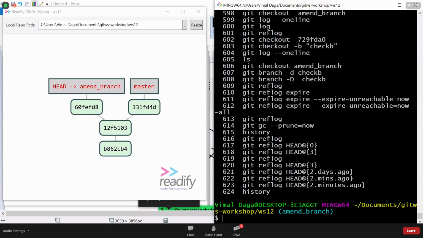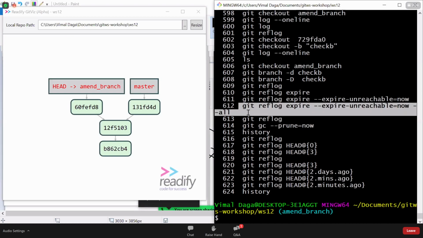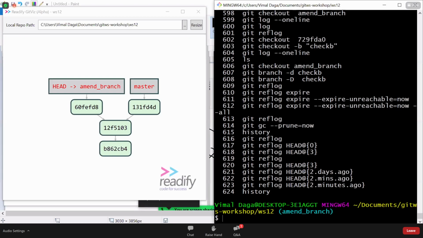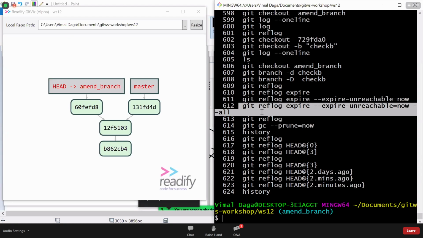But how does garbage collector know which part to remove? So they internally use this command reference. When we run this command, internally it will create some kind of temporary variable where they maintain that these two nodes we found are unreachable, and I'm removing them from my history. But if you want, you can also remove from the commit area also. So this is a different command. Reflog only removes from the reflog history, but your node still exists in the commit area.